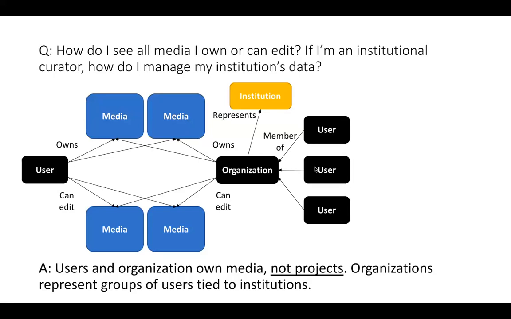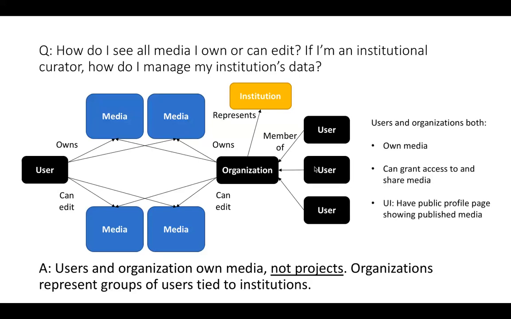Okay. And just one last thing about users and organizations. Both users and organizations in this scheme are very similar. They both own media. They can both share media. They can grant media access. And in the user interface, which is a bit different than how it is now, both users and organizations will have public profile pages where you can see a list of all published media that is owned by that user or that organization.